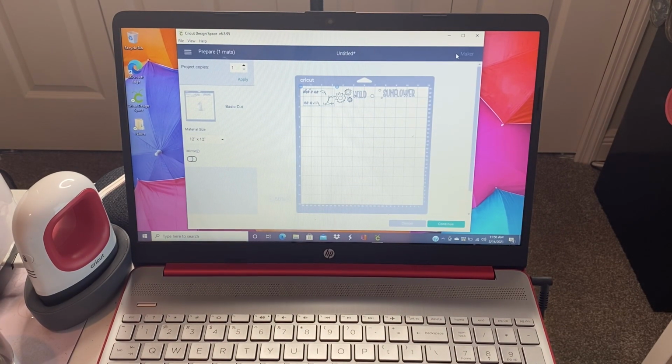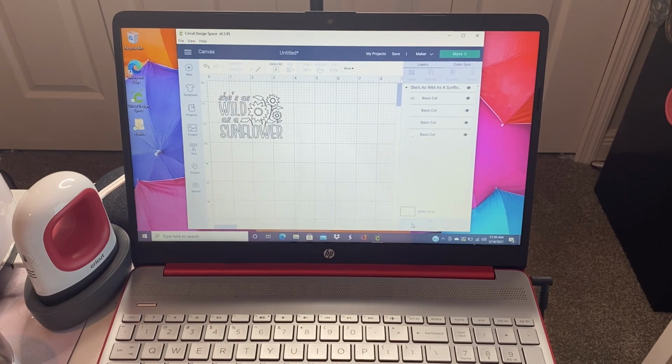Oh, see, I'm not good with that. So let's go back to our canvas. I'm going to hit cancel. Now on the iPad, I would just go back up and hit canvas. What I need to do is highlight the whole thing and go down here to my actions. On your iPad, you would hit actions. I'm going to hit attach, and that's going to keep everything printing together.